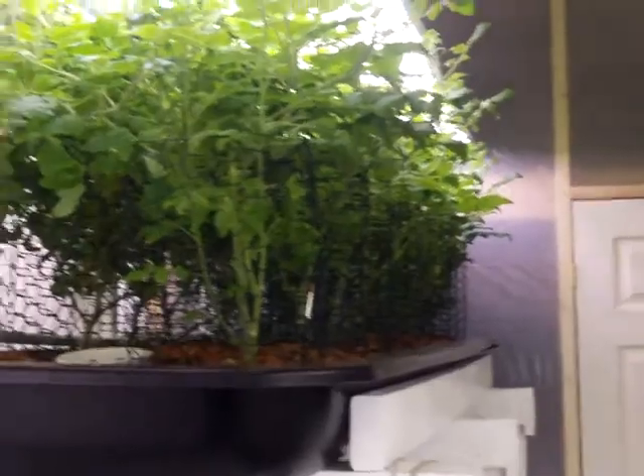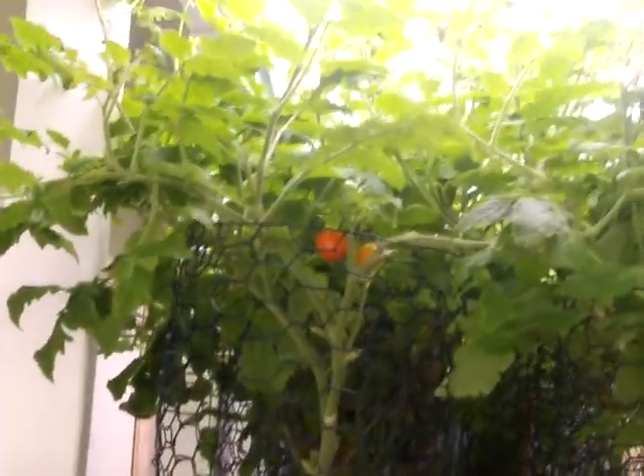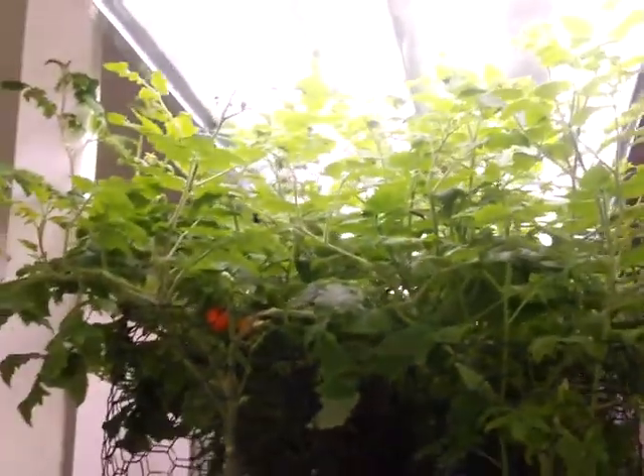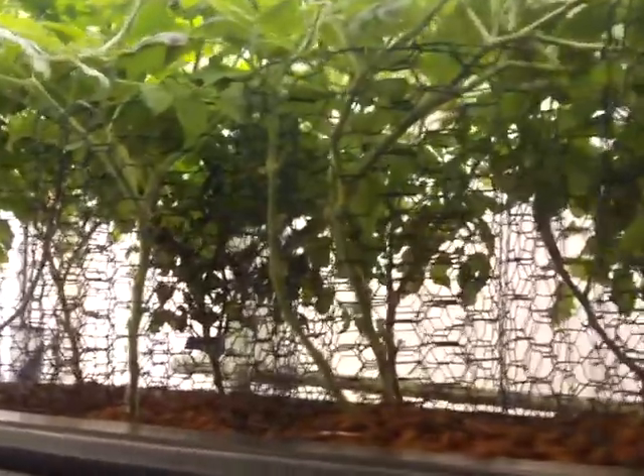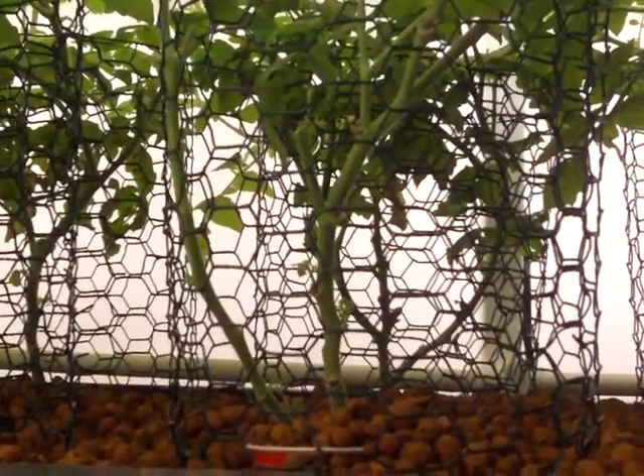As you can see, things have progressed pretty well. We've even got some cherry tomatoes that are just about ready to pick. These plants actually got a little bit bigger than I thought they would — they got bigger in here than they did outdoors last summer, which kind of surprised me but really shouldn't have. Since the last clip, we've built these little tomato cages to hold them up because they started falling over. I bought some green chicken wire from Home Depot and made some hoops, stuck them down into the hydroton, and they prop them up perfectly.